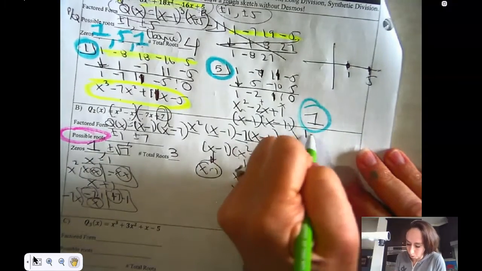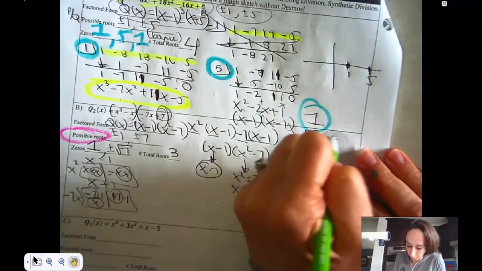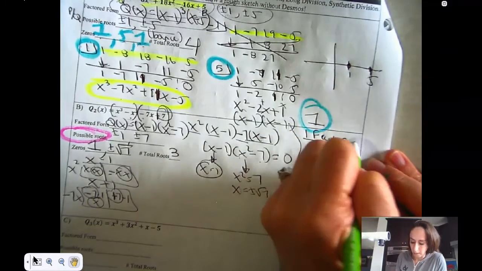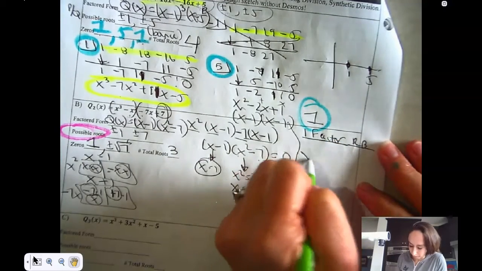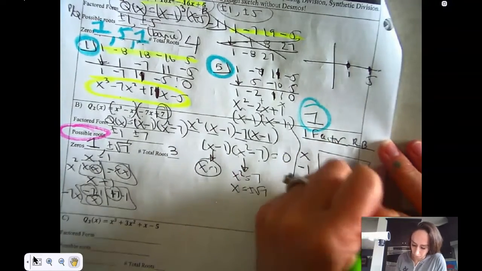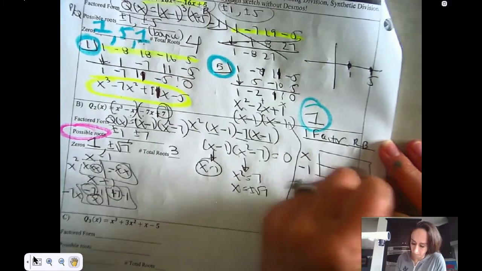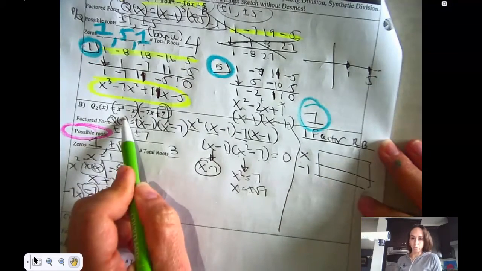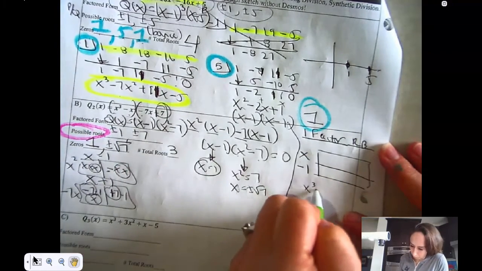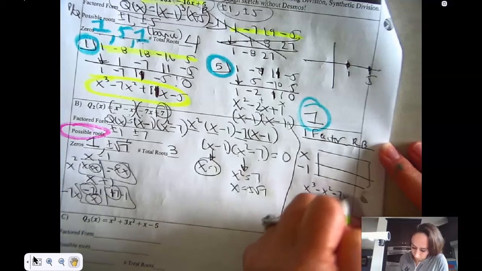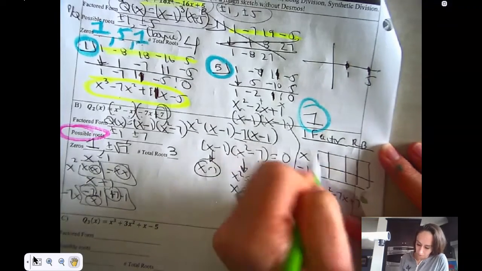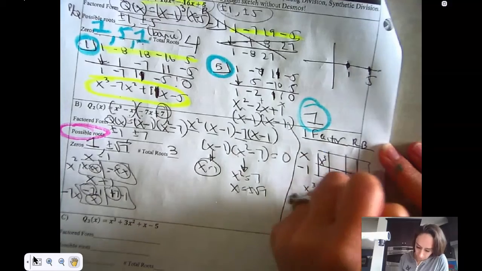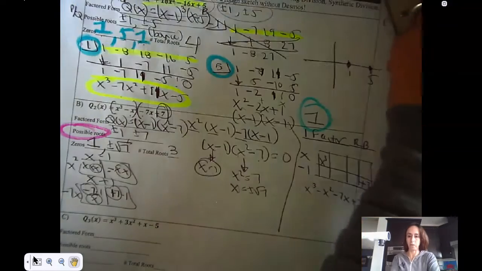Okay? So I'm going to try 1 first. If I try 1 and I think 1 is a factor, and I'm going to use the reverse box method, then I have to know that's x minus 1. Okay? And then I'm going to take my original problem, which is x cubed minus x squared minus 7x plus 7. And 1, 2, 3. First one goes here. Last one goes there. 1 second, I'll do it.